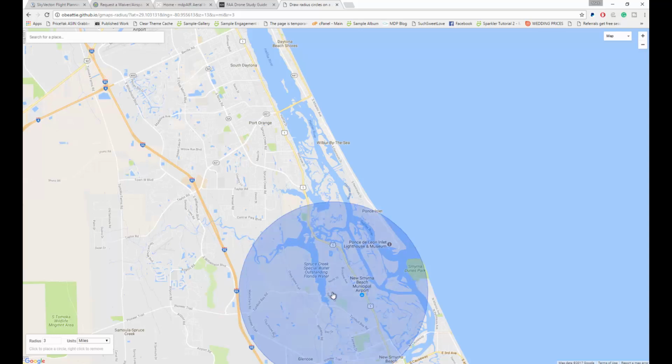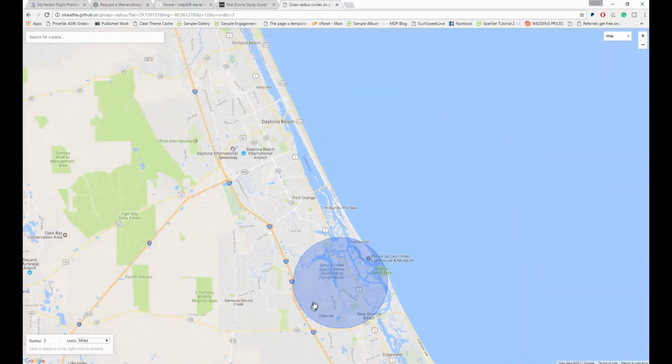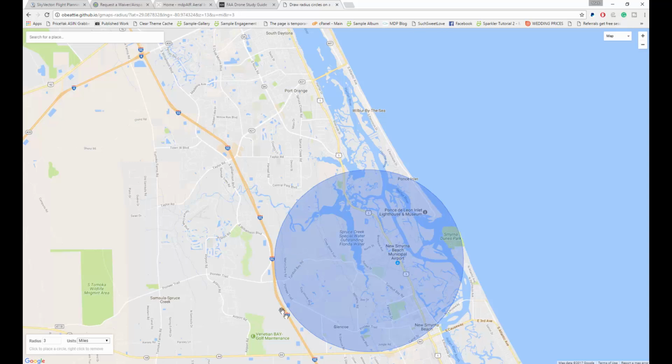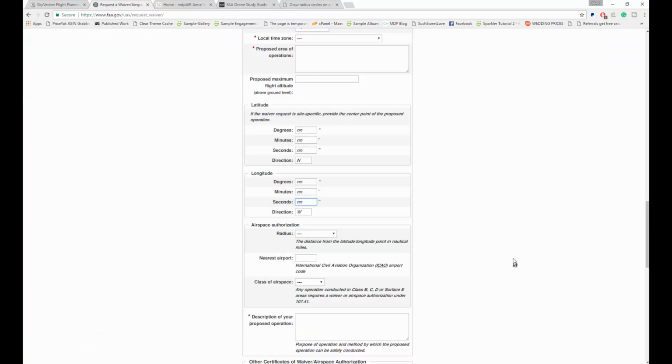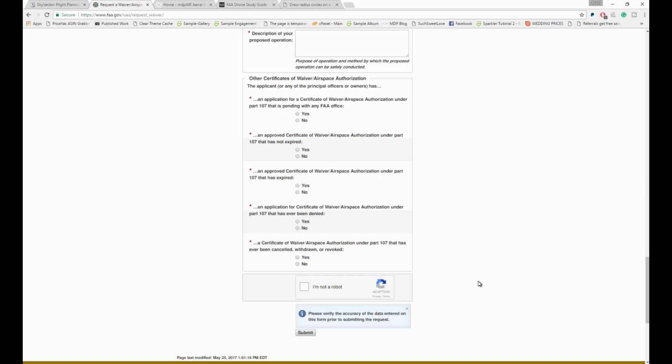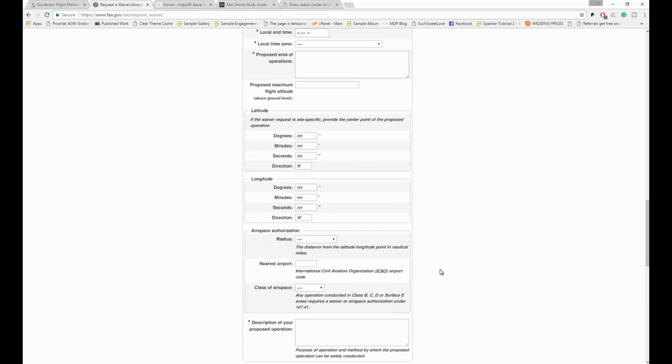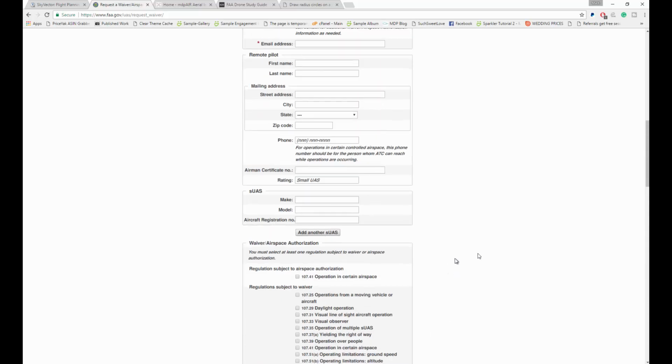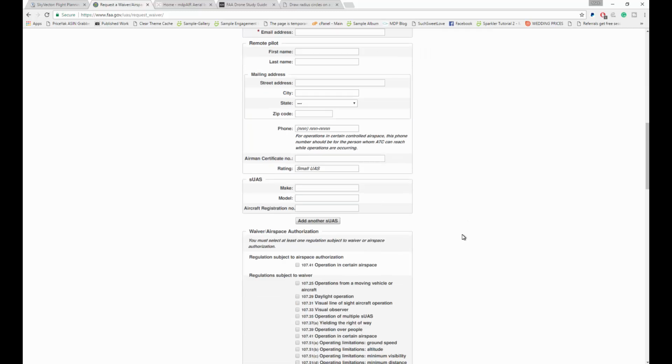So we're going to go right here at Sunset Boulevard, which gets me all the way there. That way, if I do need to get a job out here where all these houses are on the golf course, I am covered for this period. Now again, with the waivers, I don't recommend filing for each individual operation. What I recommend doing is doing a COA. That way you are covered for a period of about 6 months. And this way the FAA is less bogged down with all of their system anyway, doing one house here, which is really silly. So let's jump in and show you exactly what you need to do here.